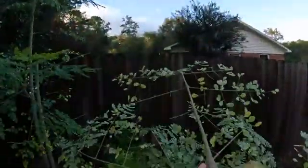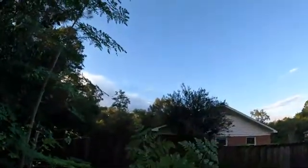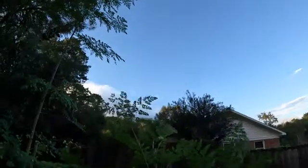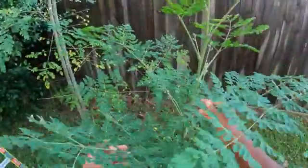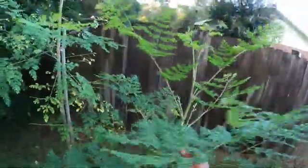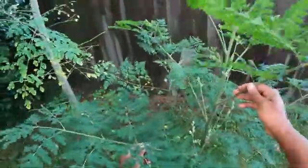All right, let's go. We're going to go ahead and cut it up a little bit. That's a chop. Now, you all, I wish you could smell this. Smell it. For some reason, it's also called the horseradish plant. The reason I think they call it that, and this is just my opinion, is because it has a little spicy kick to it. But to my personal taste buds, it has a nutty taste.